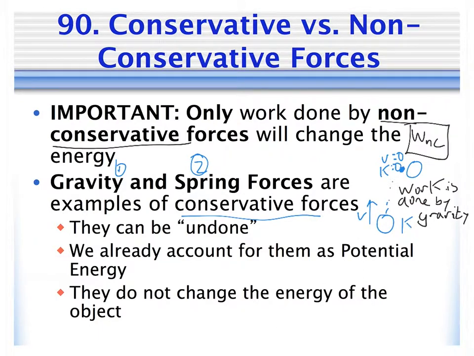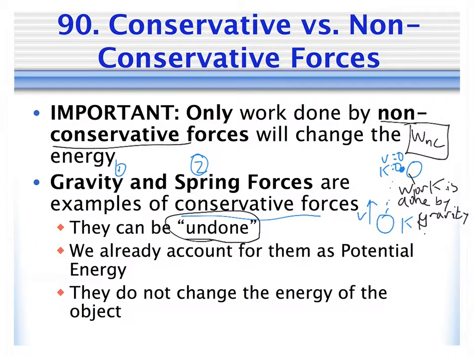And all of that energy that it initially had, it's going to get back. So it rises to the peak, gravity takes away its kinetic energy, and then it falls back down, and it gets that kinetic energy back as it's falling back down. And so that work done can be undone. And that's really the key qualification for something to be a conservative force: can that work done be undone?